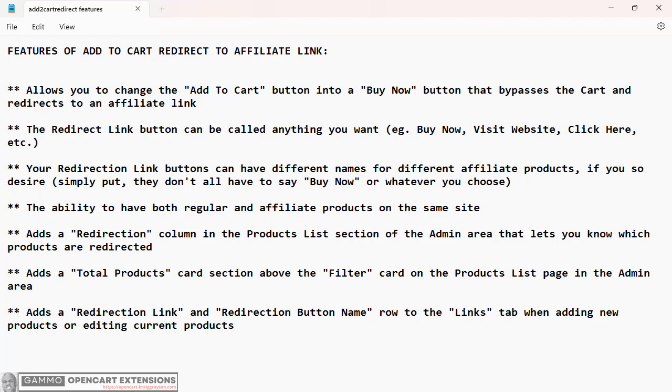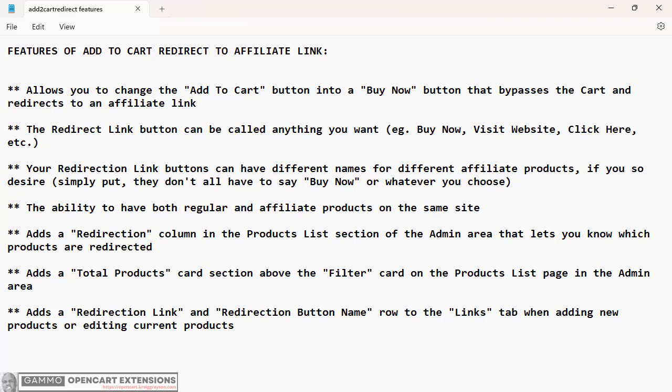You also have the ability to choose regular and affiliate products on the same site. So what that means is regular products, which would be the products you have on your site that you are selling, where persons come to your site and buy. And once they make their payments, then you sell the products. You will be able to have those products in addition to having affiliate products on the site. You can even have them side by side. So you can have both regular and affiliate products on the same site. And of course, I'm going to show you how that looks on the front end once we put in a few affiliate links on the site.